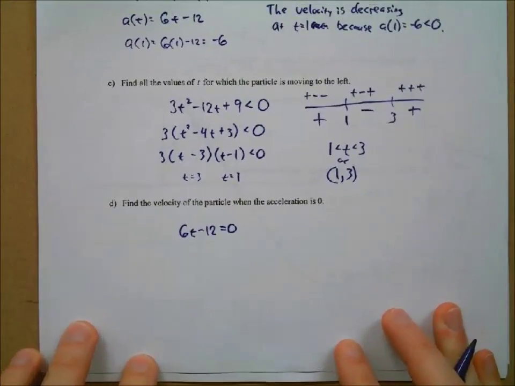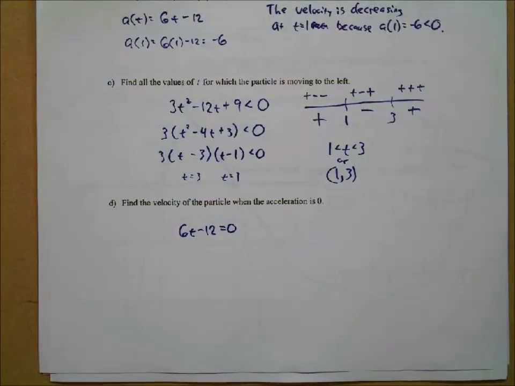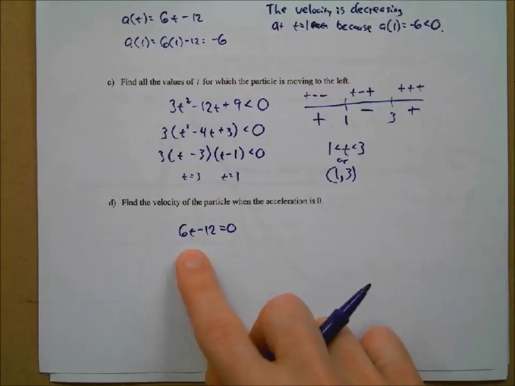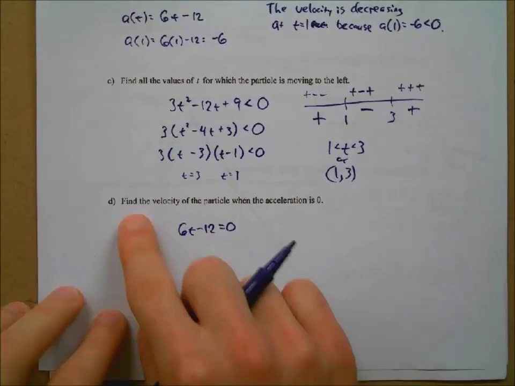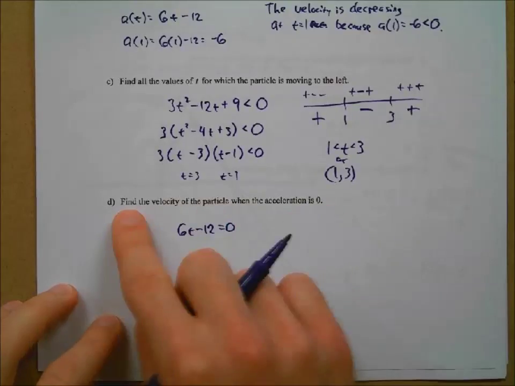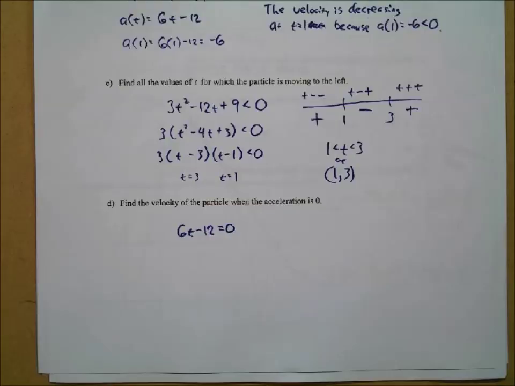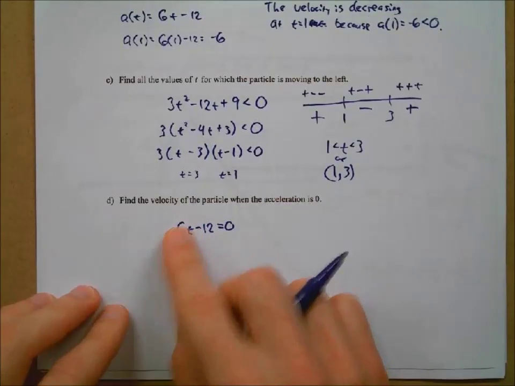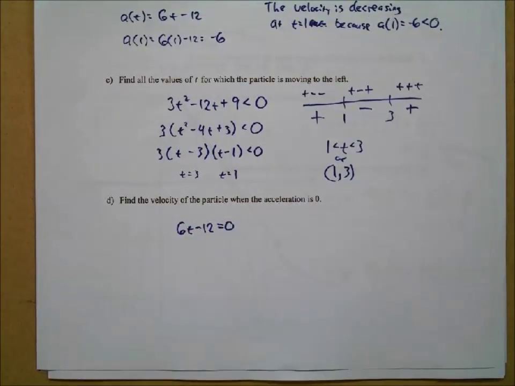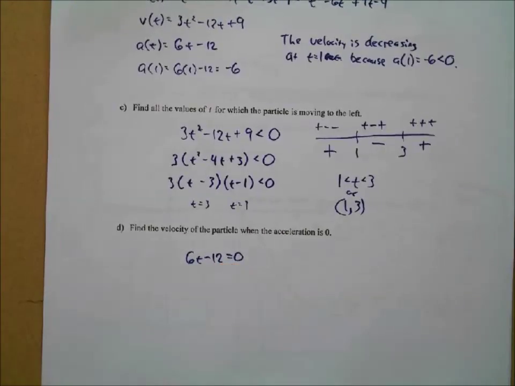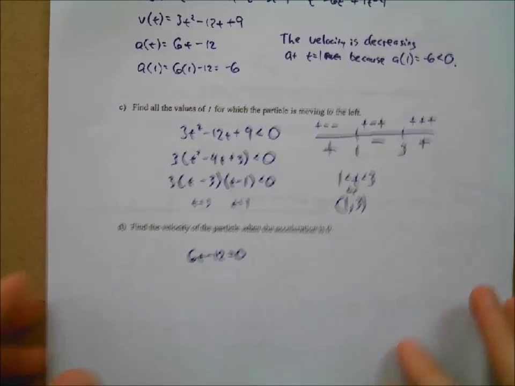Let me pause real briefly here, because we're blowing through a bunch of stuff. Here we have a situation that's not that bad in terms of what we're trying to solve for. But where is the difficulty? It's in the interpretation. Half of the work here is interpreting the sentence we're given. Being able to say, okay, acceleration, what was that? That was what we got back here. We set it equal to 0. And then, are we done? No, we have to plug it back into the velocity to figure out that velocity.